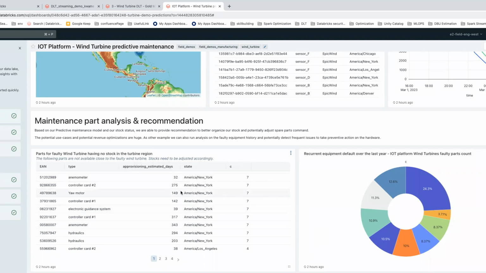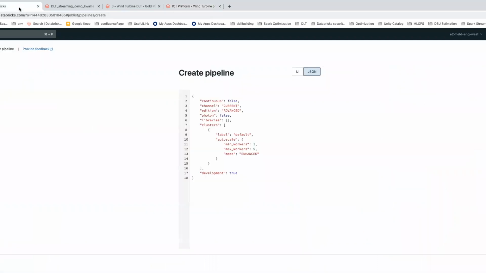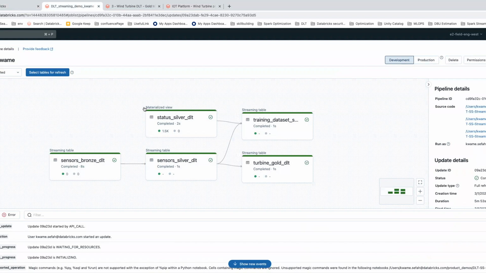And so with that, I would like to jump back into the DAGs that were created from the pipeline that we ran. And so the DAG is now completed. As you can see, we have our streaming table. This is the bronze table that got created. And then you have the materialized view, the status table that got created, which is a static one that was coming in.